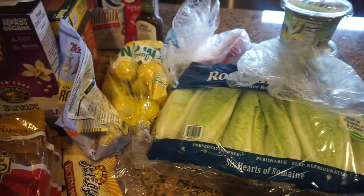I go to Sam's Club, Sprouts, and Fry's, which is our Kroger. So this is a mix of everything, just trying to get everything done. I have three different lists. Sprouts is like my health food stuff, I buy a lot in bulk from Costco, and Fry's is just our traditional grocery store where I get a lot of our produce. I'm going to take all these out and lay them on the counter, and show you a very typical grocery haul of things that I grab.